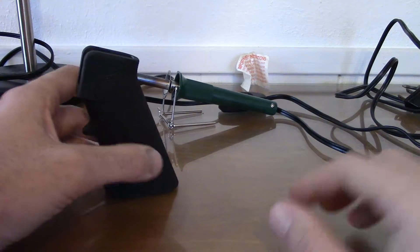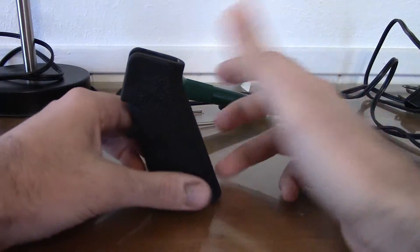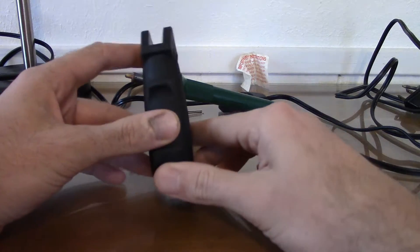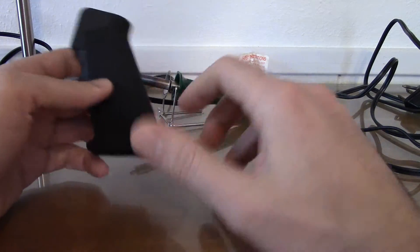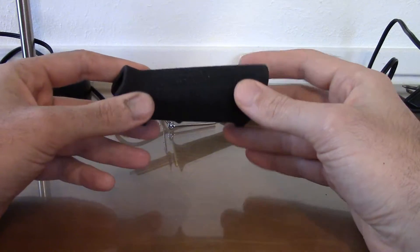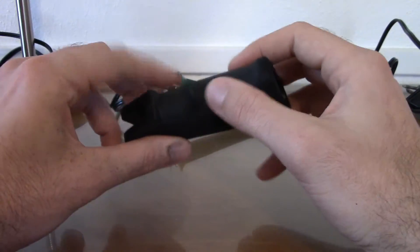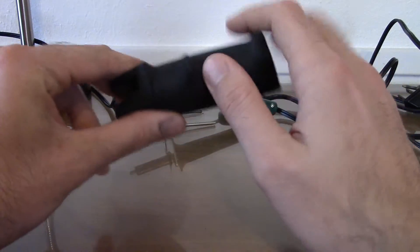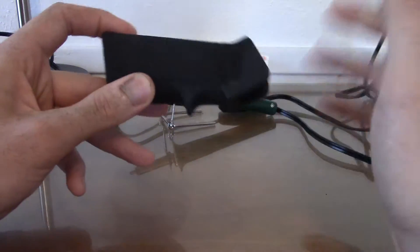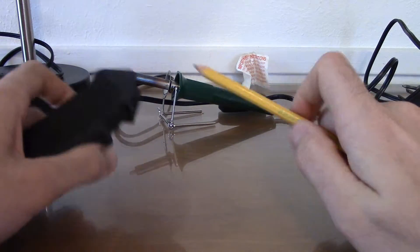There's no need to get a glass-smooth finish on the polymer because once you stipple over it you're not going to be able to tell anyway. You just want to get rid of things you don't want there — certain textures on the grip — and then a light sanding is really all you need. I smoothed out the mold marks on it just for fun, taking off that molding line going all the way around, and besides that and the checkering, that was really all I did for prep.